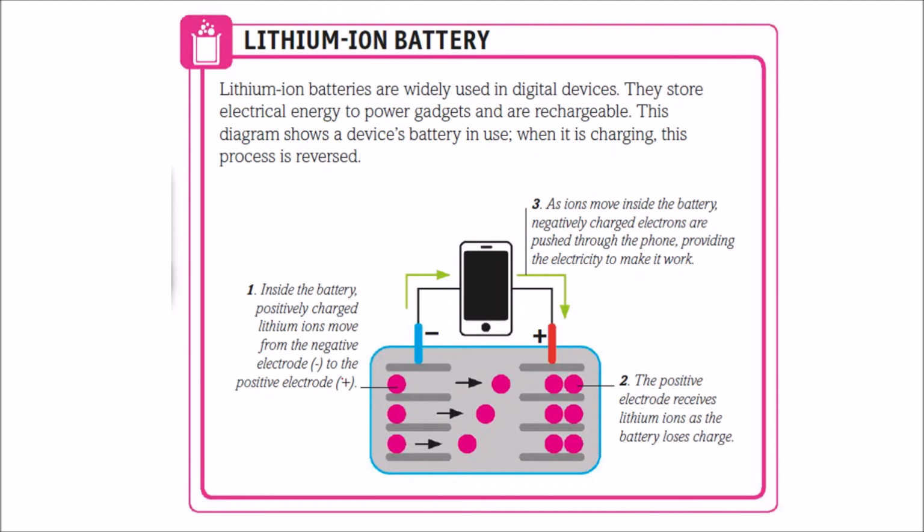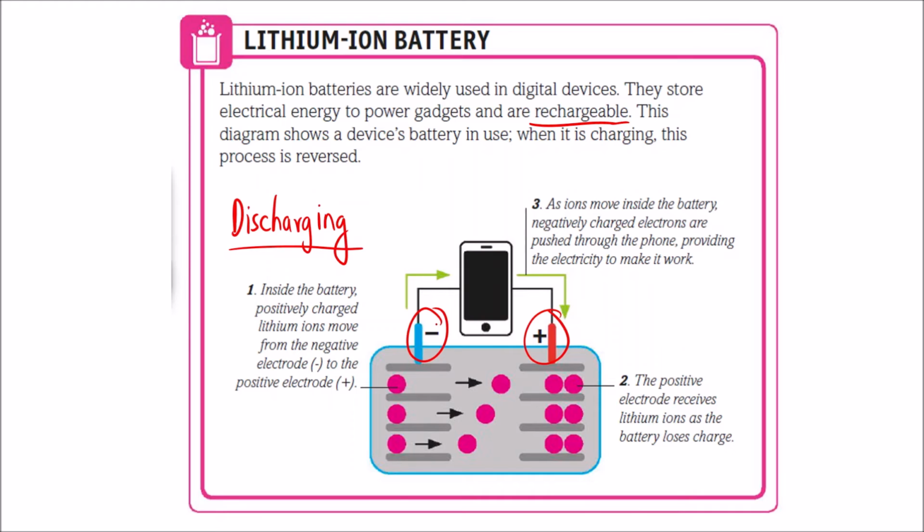You can see first there are two electrodes. One is a negatively charged electrode, another is a positively charged electrode. This is the discharging process. Why am I saying this is discharging? Because these batteries are rechargeable. We know we recharge our phone battery every day and bring it to use. So this is the discharging mode.